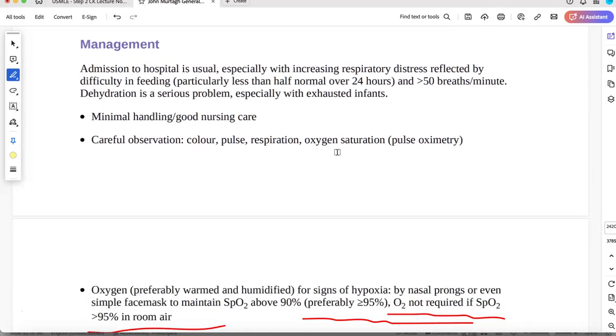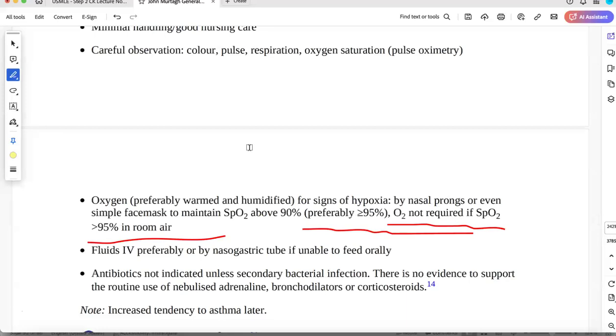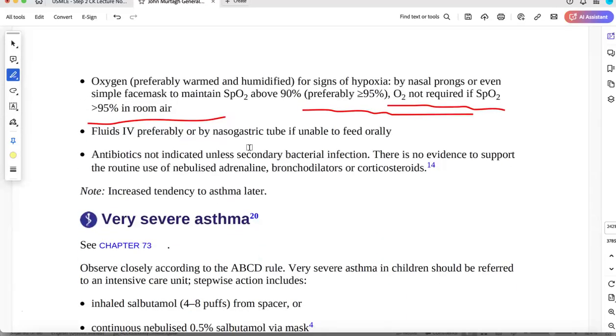When a child starts to get this kind of symptom, especially if you see the child having dehydration, respiratory rate more than 50, not eating and drinking, then the child has to be admitted. The treatment is symptomatic because it's a viral infection. If the child is not feeding, you might need NG tube feeding, or you might need IV fluid if the child is severely dehydrated.